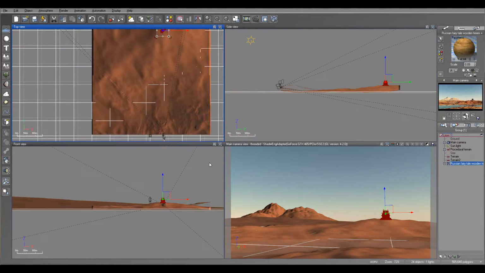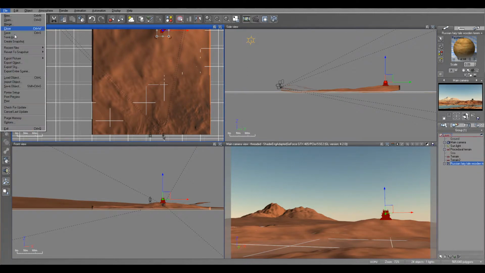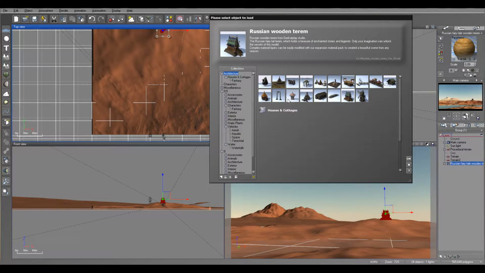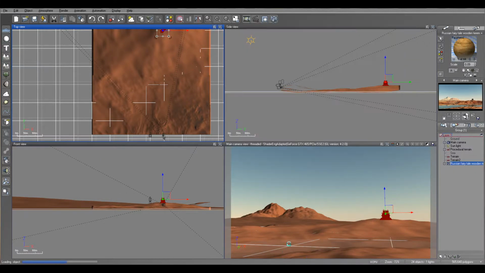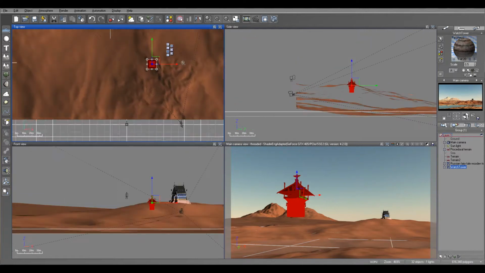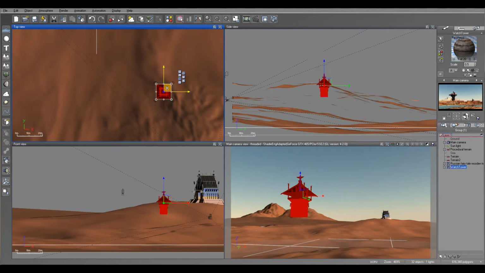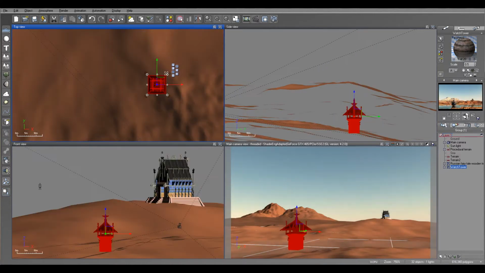So then next, let's bring something closer so we can compare. And I'm going to, probably from the same theme, load just a watchtower. Just maybe place it right here by the water. Okay, let's go right here, grab it, bring it a little bit closer. Let's place it down. Okay, just slightly scale smaller.